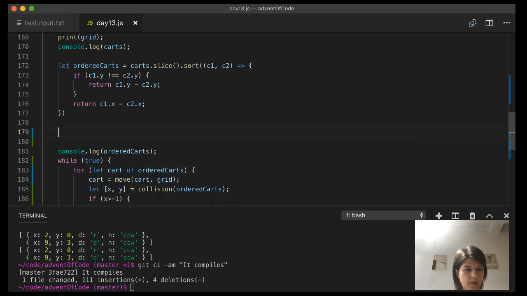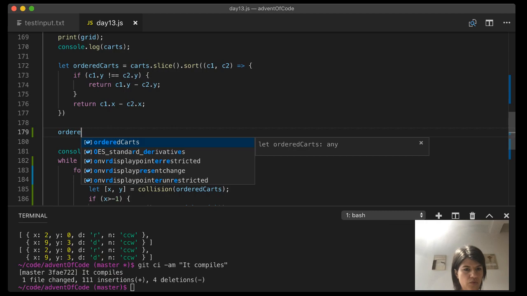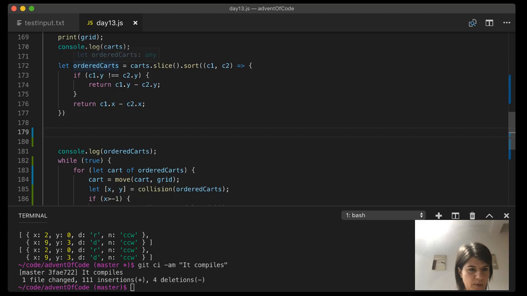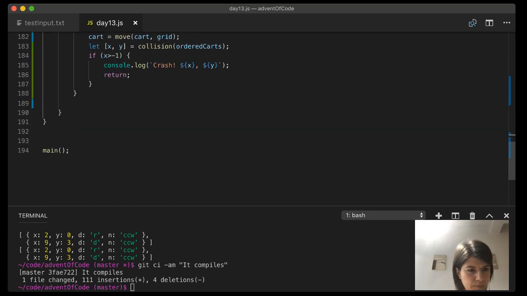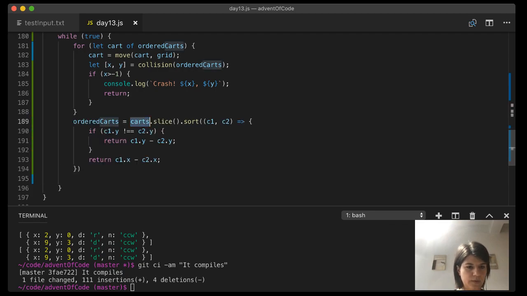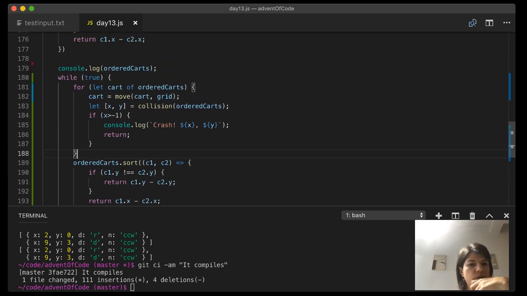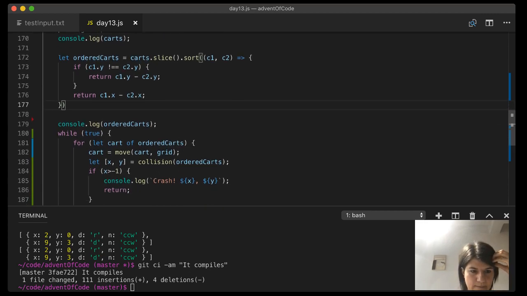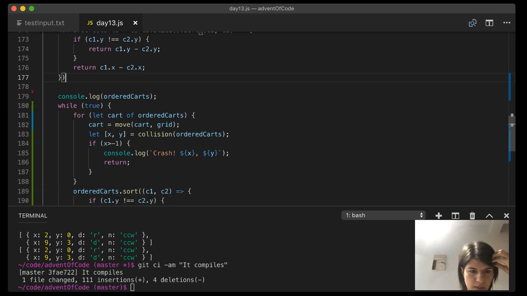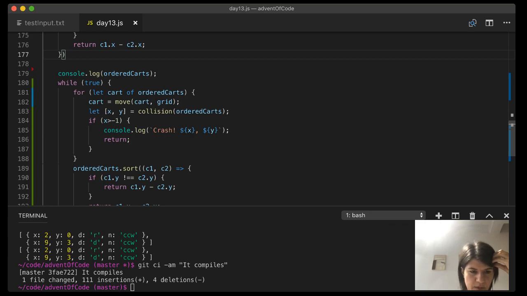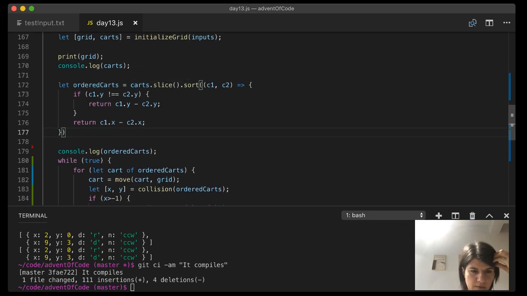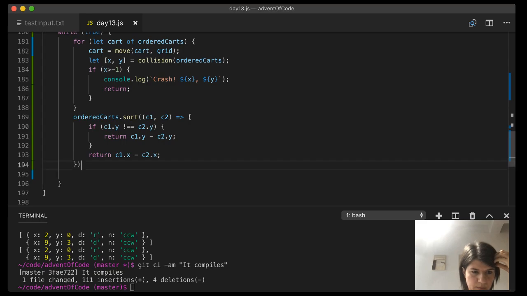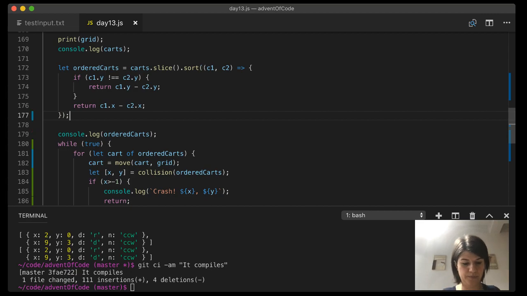Okay. Order, I'll just copy that again. I'm too lazy to make a function. So, now I'm just ordering them again. Why did I want the initial ones not to be changed? What was my thinking here? So I'm ordering the cards. And then I go through the ordered cards and update them all, check after everyone, and then I order again. I think I don't even need to keep the cards around.